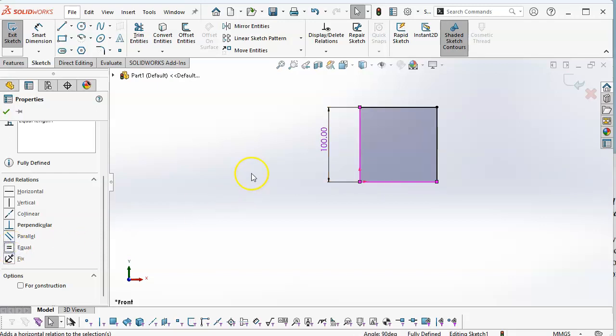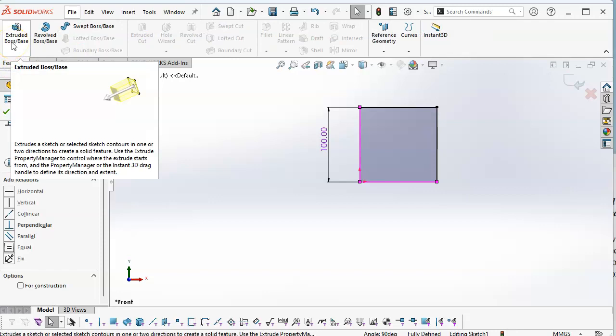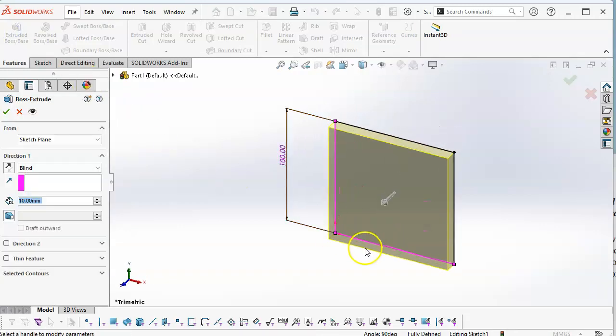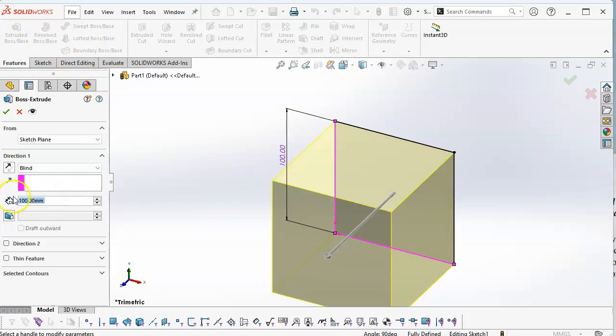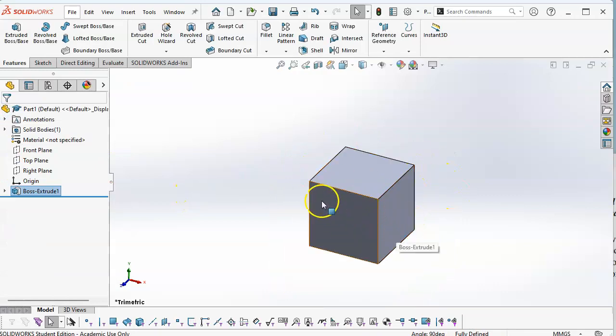So my design intent is that this cube will always be equal. One of the things with the polyhedra, basically our prismatic shapes, is that all of the faces are the same. So if I do 100 millimeters, that becomes the cube. All of the faces will have the same areas, all the edges will have the same length.